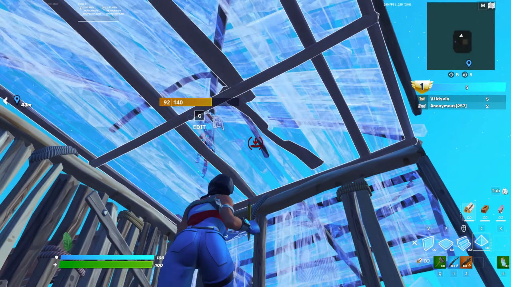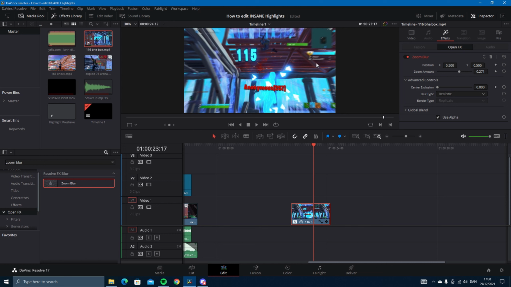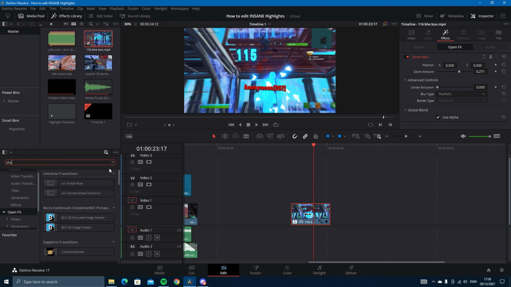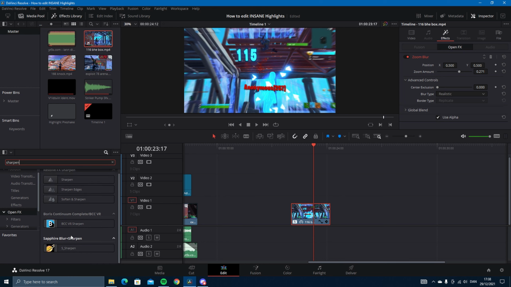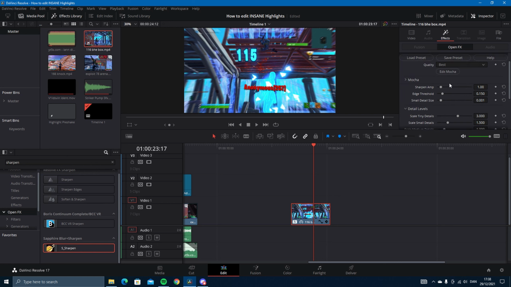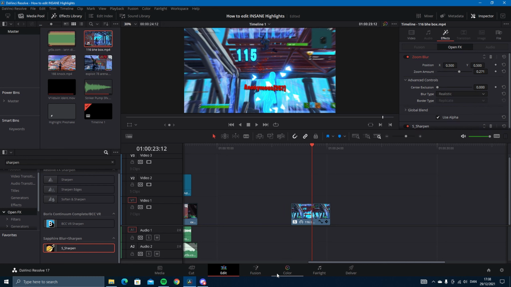Then add a zoom blur. You want to go into Open Effects and search up zoom blur like this, and add that on, and you can already see it's beginning to look like something. Then change this to 1.3, or it depends on clip to clip, but mine should be right about here, and you can see there's a zoom blur around here, and you can see the name and the damage. So that's good. And if you want, this is only a choice, you can add a sharpen, which will make the clip a little bit sharper, which will give the best quality. And then just make this 1.5, just like this, and you'll have a good thumbnail.